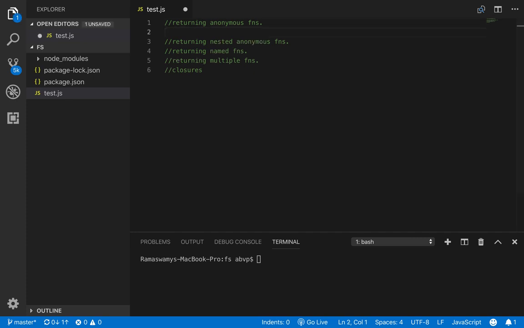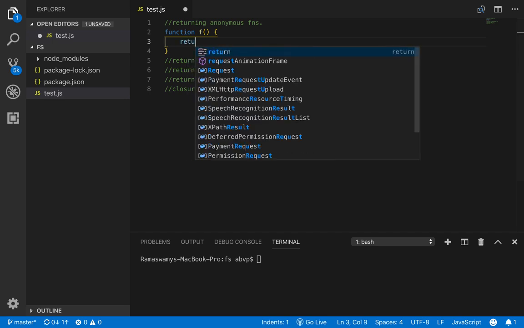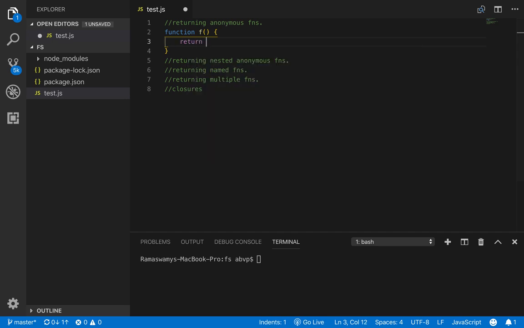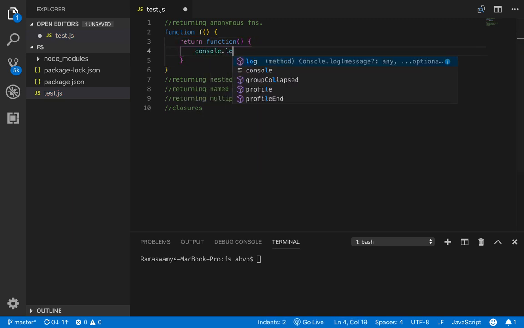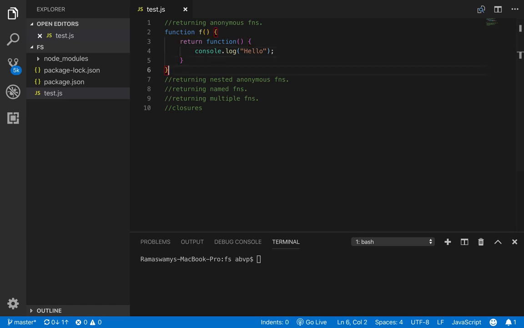Let's begin by returning anonymous function. So let us define a function named f that returns an anonymous function. Within the anonymous function, let me have a console.log with a message hello.